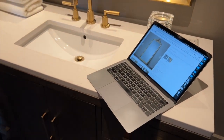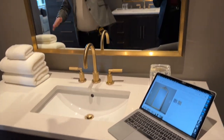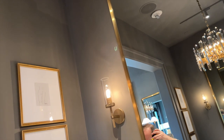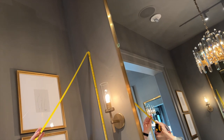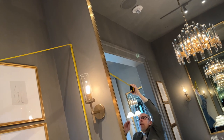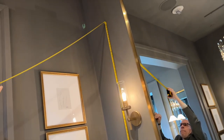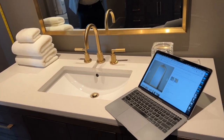Yeah, so if you would imagine dropping this about 18 inches or so on an 8-foot ceiling, because I said this was an 11-foot ceiling. That's your 8-foot ceiling right there. Oh no, that's taller than that. So I'm probably at 10. Maybe you're at 9 or something. Maybe 9 or 10, because I think upstairs is probably 8. Yeah, okay, that makes sense. So I still think that's the right size.